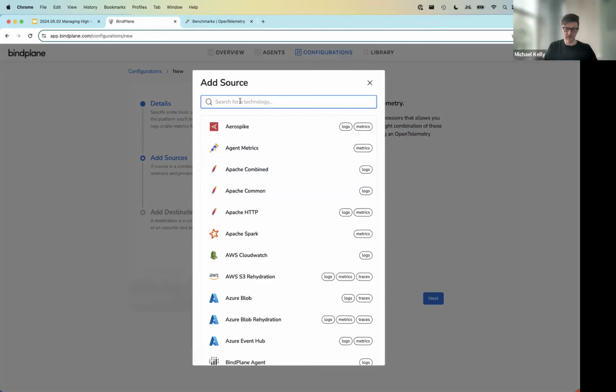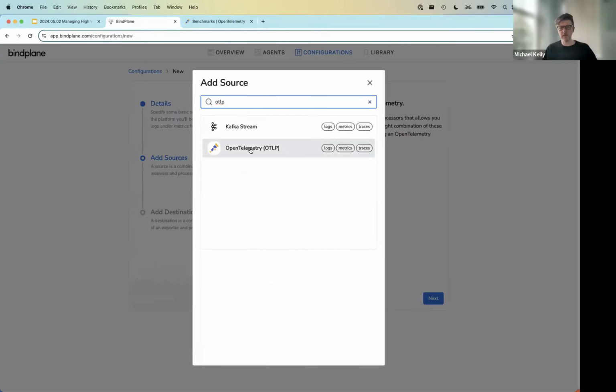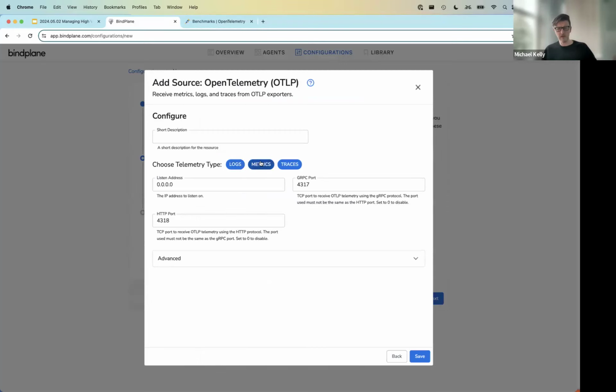Again, a source, OTLP is going to support all of those. So whatever the telemetry type, we can always use OTLP ingestion, and we will use that format for processing. But we're going to turn off metrics and traces. So this won't accept metrics or traces. It's only going to accept logs.